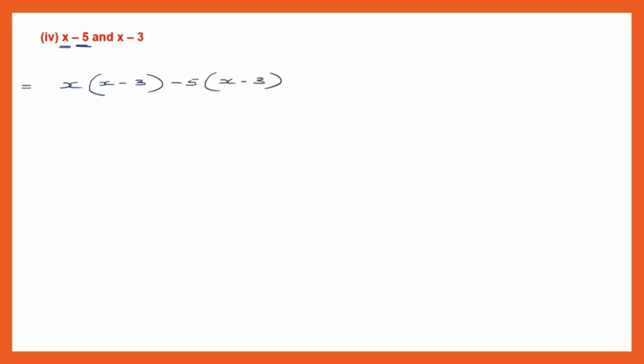So now let's work out x into x. So x into x is x to the power of 2. Once that is done, now let's do the next one, that is x into minus 3. x into minus 3, the sign is minus. x into 3 is 3x. Now let's go to the next one. Minus 5 into x. Minus 5 into x will be minus 5x. So that is over. Now we have to multiply minus 5 into minus 3. So minus into minus is plus. 5 threes are 15.